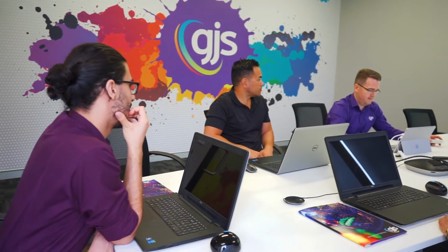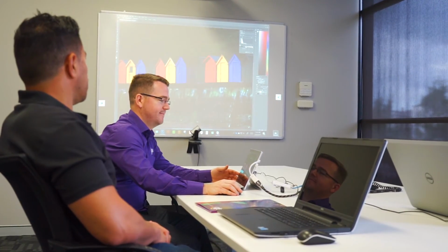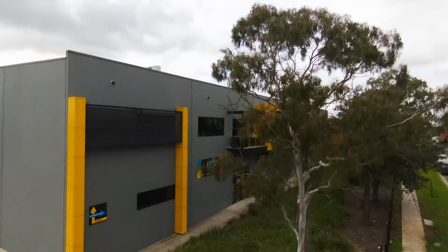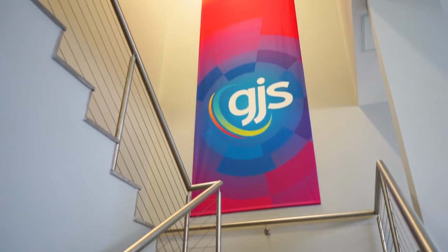The Introduction to Graphics Software course is designed to demonstrate the basics of Adobe Photoshop and Illustrator, utilizing the most frequently used tools to print fantastic artwork every time. The two courses are independent, however, we do run them on consecutive days to make it easier to attend if travelling interstate. The printing courses are held at GJS's impressive 200 square metre training facility at our showroom in Revesby.